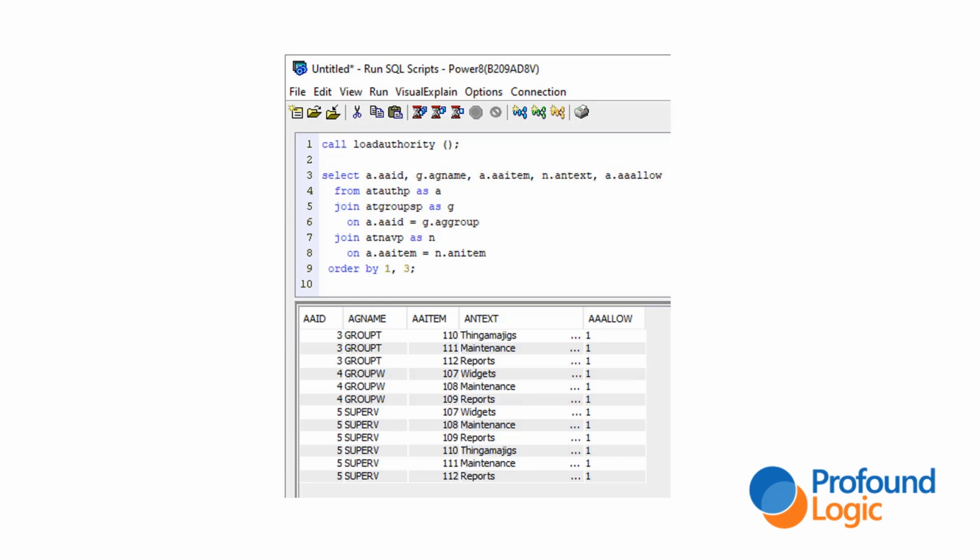The users in the thingamajigs group have access to the thingamajigs menu, the thingamajigs maintenance, and the thingamajigs reports, ID numbers 110, 111, and 112. The users in the widgets group have similar access to the widgets group and the widgets options, ID numbers 108, 109, and 110. The supervisors have it all.